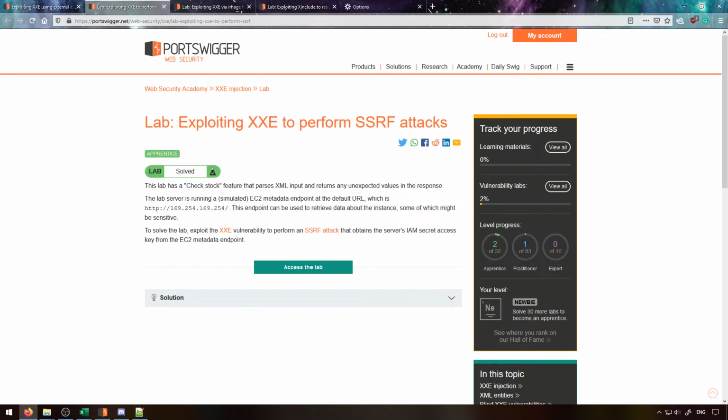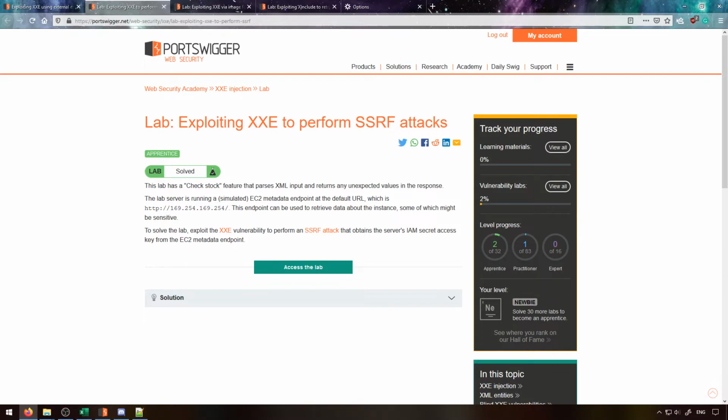One additional thing we can do with XXE is use it to perform SSRF attacks. An SSRF attack is essentially the ability to send a query from someone who isn't us. So as an example, there's a server running on here that has some metadata, and there's potentially some sensitive data inside of there. This IP would typically only be accessible from the server itself. So us as a client wouldn't be able to access that.